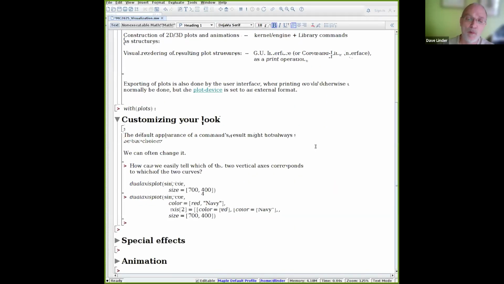Let's talk about a simple one that comes up a lot, which is that you have a command, but the result might not be your particular choice of look and feel. Sometimes we correct things or adjust the defaults. John may have adjusted the defaults for contour plots, but there are some commands like density plot, which can have very different views according to what options you supply. One that came up a couple of times I've noticed is the dual axis plot.